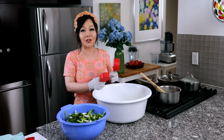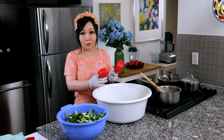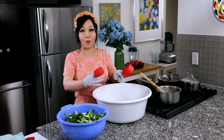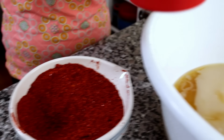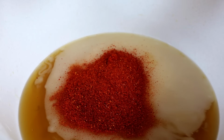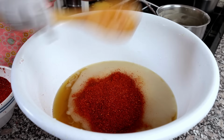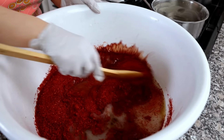Pa-kimchi from Korean Jeolla province is that we use this really thick, heavy paste. And it should be really red and spicy. So 1.5 cup Korean hot pepper flakes. And 1/2 cup. And mix all together.